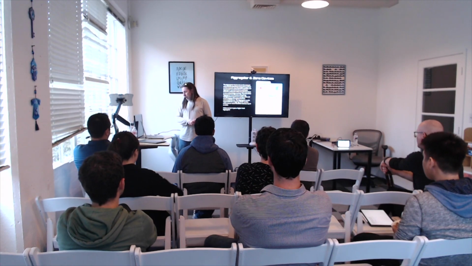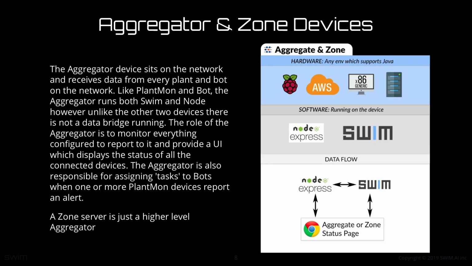And then the aggregators are fairly simple. They just sit on the network and wait for things to tell them that it's there. It doesn't know about anything until essentially a device comes online, starts getting sensor data, and reports that up to the aggregator. So it's a very bottom-up kind of approach. And it works fairly well because it makes it a very dynamic way of being able to aggregate a whole bunch of plants. You can bring in a new plant or take out a plant, and it doesn't really matter. It all really comes down to how they're configured.